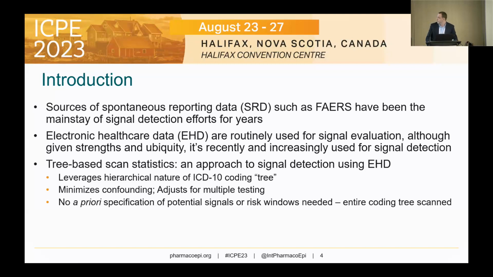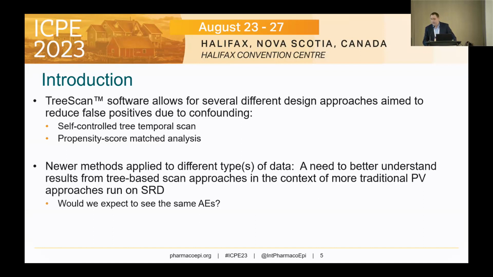Arguably, the biggest advantage to these tree-based scan approaches is that there's no pre-specification of a potential signal. This really is hypothesis-free signal detection across an entire coding tree. So two designs that are commonly leveraged using tree-based scan statistics within TreeScan software are the self-controlled tree temporal scan analysis and propensity score matched analysis.